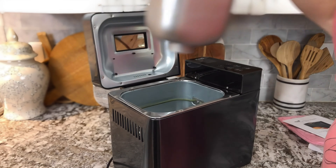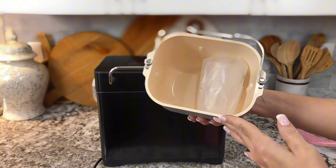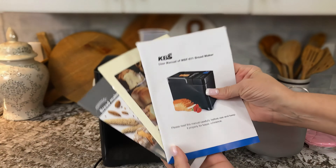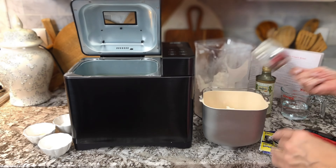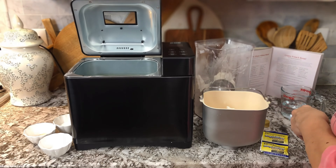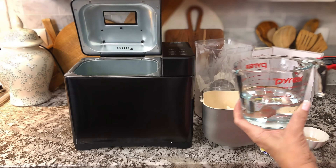Oh boy, was I right. This machine is absolutely amazing — it blew me away. I am a really good baker; at one point I had my own bakery, so I do love to bake. I baked more like sweet stuffed desserts, not really breads, so I wasn't really fond of waiting for all the rises and having to re-roll the dough. This was an answer to what I was looking for.